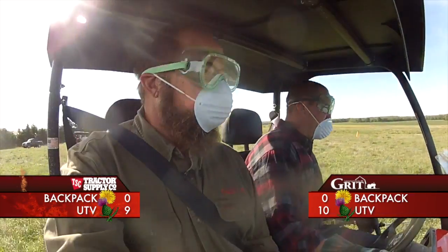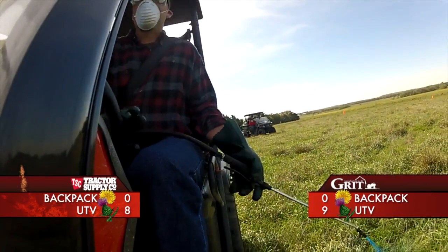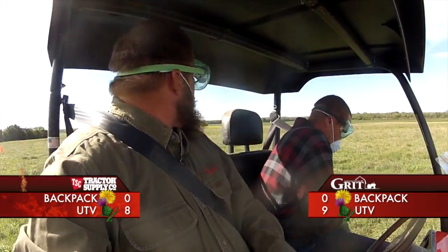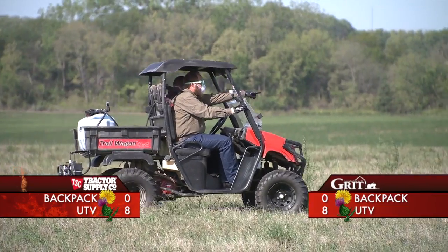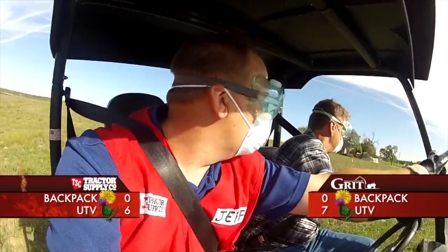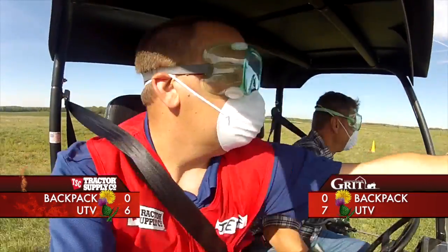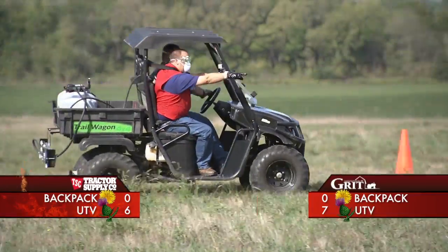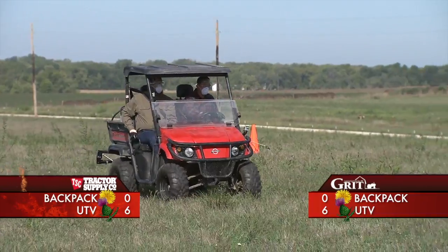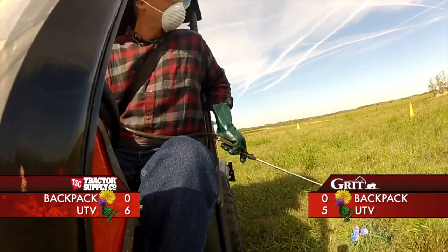Over here. That's one. That's two. Turn back. At this point, it's whoever can find their thistles first. They got 10 to find. That's three. Come back in the middle. It's like an Easter egg hunt, but with chemicals. Boy, does that take me back to my childhood. Go ahead, get 5. Get 6.